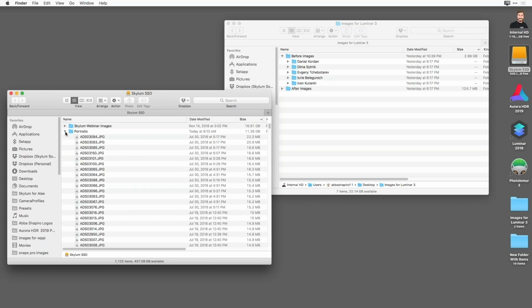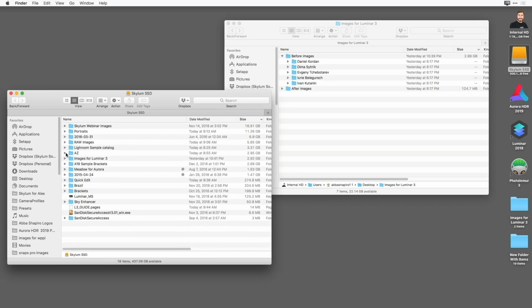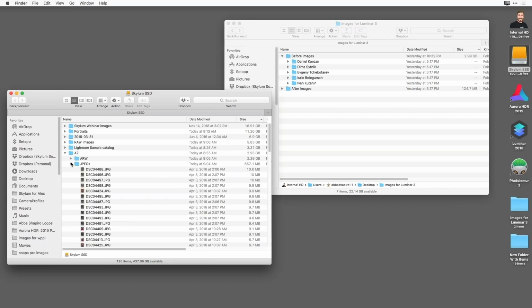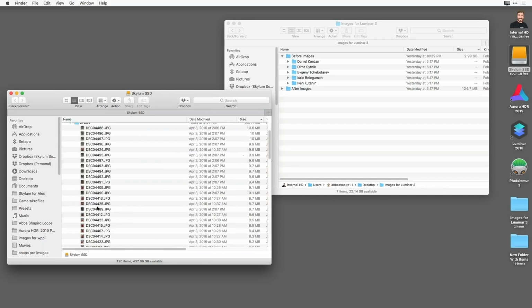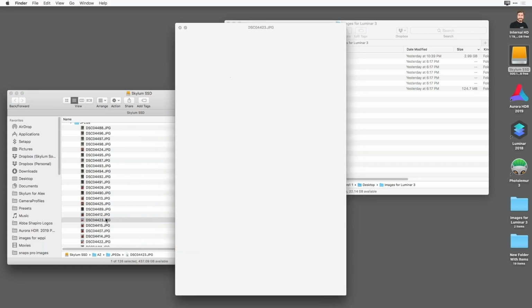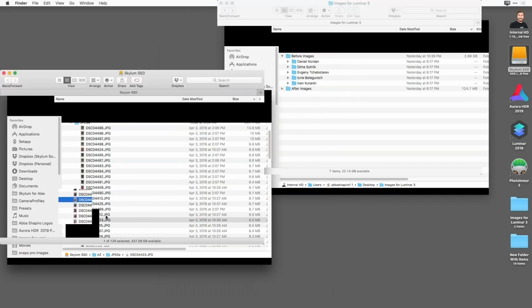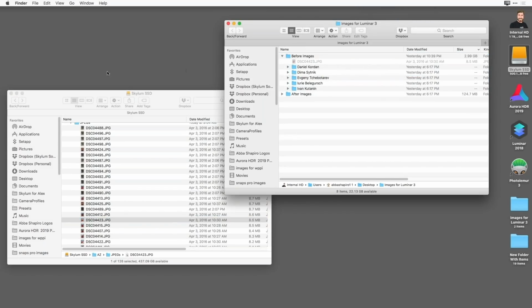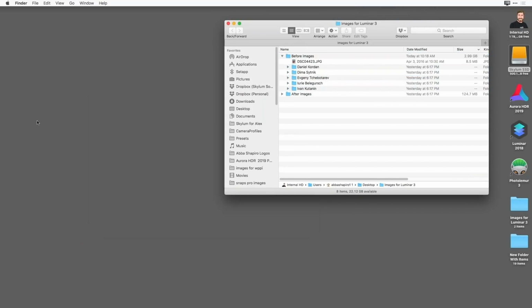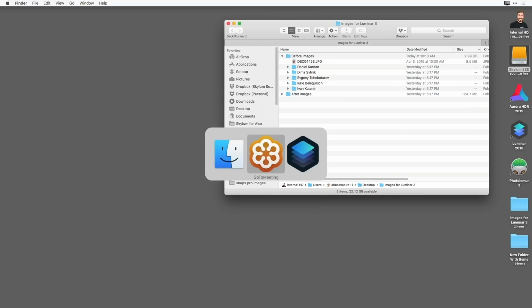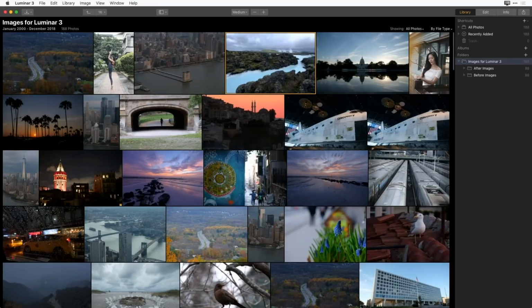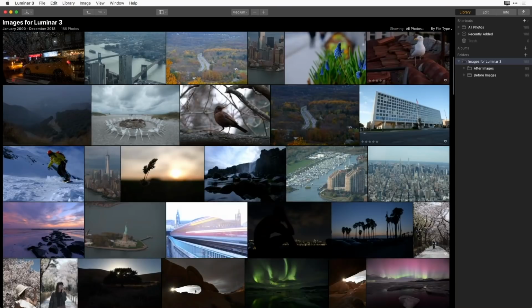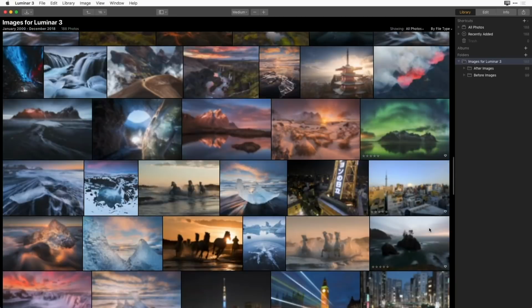So what I'm going to do is go into this portrait folder. Actually, let me get something with fewer images. We'll have some JPEGs here. So I'm going to just arbitrarily look at one of these images, number 4423. This was a picture taken a little bit crooked in Arizona, but I'm going to drop that right into my before images. And I want you to see what happens. It copies it over because this is on an external drive. And when I jump back into Luminar, you'll see momentarily that it's going to poll, and that picture is actually going to appear in my folder.